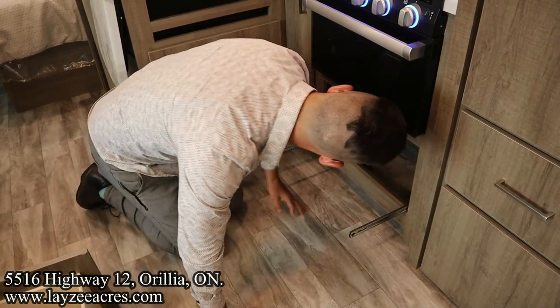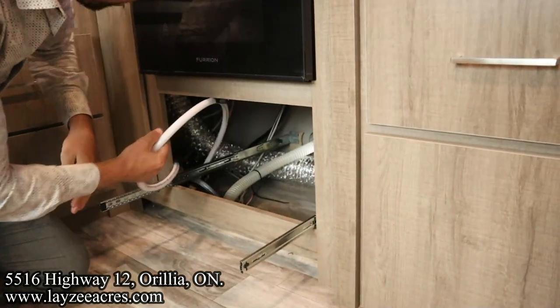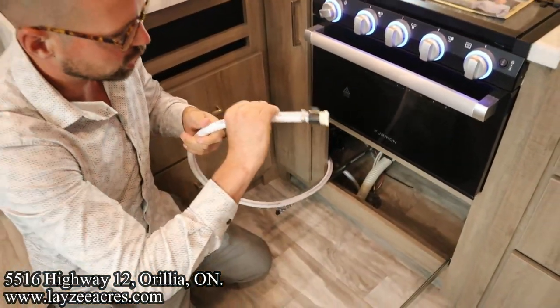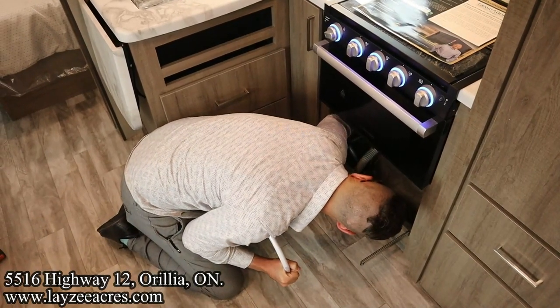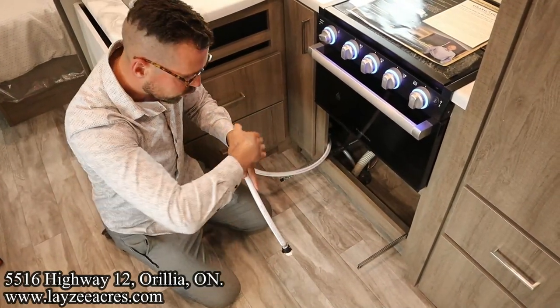Yes. So why I'm showing you the water pump is there's what we call a siphon kit on the water pump. So when you go to winterize, and we've done a winterizing video, you can check that out. When you go to winterize, though, you're going to put this into a jug of antifreeze, turn the valve that's right here on the pump towards that open line, and it's going to pump antifreeze through the line.